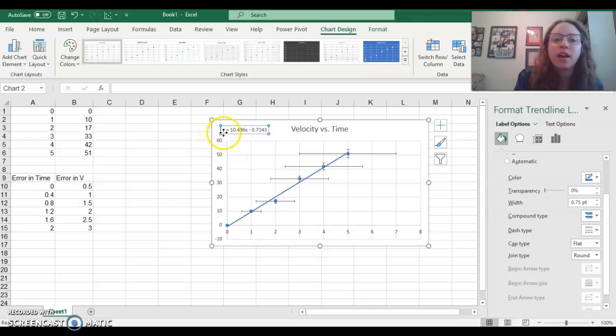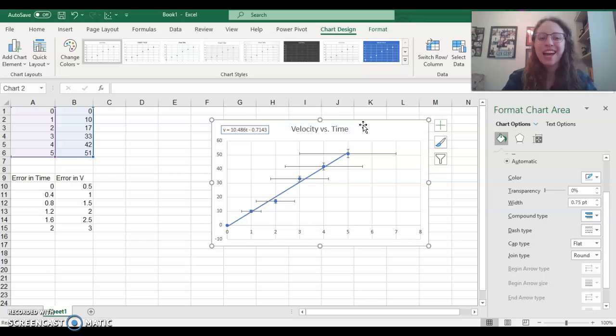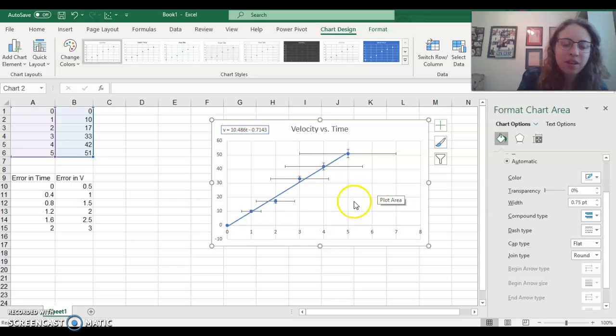Next, so now what I have is a lovely graph with my line of best fit. And of course, you will want to change this to V and T instead of Y and X, since that's what's actually in your graph. But what I need now is the error in my slope. So usually you're going to be reading some kind of slope value from your graph to figure out what your conclusion is in your IA or in other experiments that you do. And you need to be able to give me some error margin for that value. To do that, I am going to find the maximum and minimum slope of my graph using my error bars.